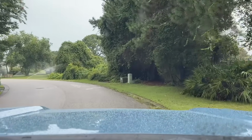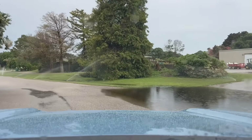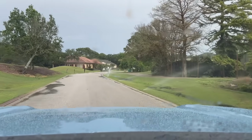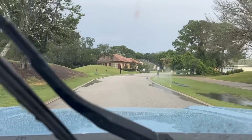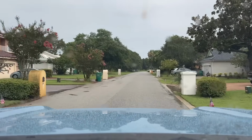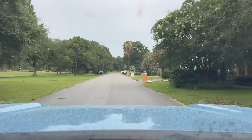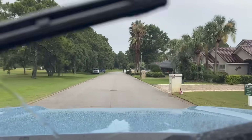Now, one thing that I have noticed about this intake is that when I'm just giving it a little bit of gas, it has this brunt, low bellowy tone now. Sometimes in the NA motors of the Tacoma and the 4Runner, when I used to put intakes in those, you would get a lower rumbling noise, and that's what I hear in this. So it actually makes the 4-cylinder sound a little bit better. Let's go ahead and give it a little bit of gas now. So here just a little bit.